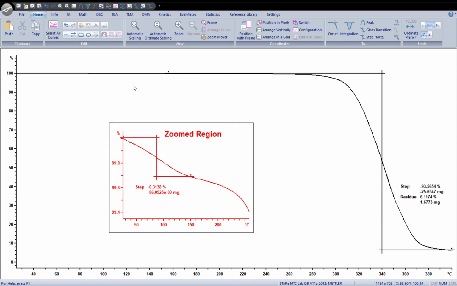Maybe also I want to add an arrow just so I can annotate that a little further. If I go to the Home menu and click the arrows button, it puts an arrow in the center of my plot, and I can drag it wherever I like. And then if I shift click on it, I can stretch it out. Maybe something like this. I think that's pretty good.